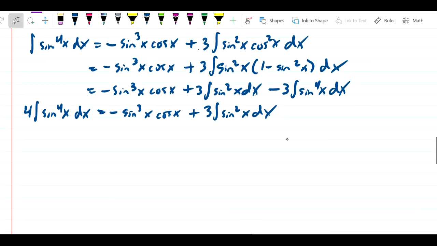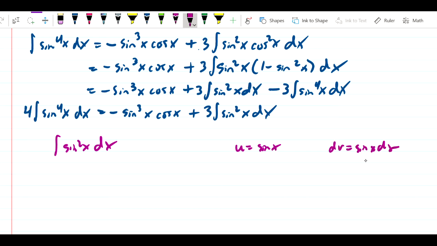Now what I can do before I do anything else is I can simply find out what the integral of sine squared x is. There are a couple of ways that you can do this. I personally find it easier to do by integration by parts, so I'm just going to do it again. Let's just evaluate and do it in a different color. Sine squared x dx, we're just going to write u equals sine x, dv equals sine x dx, v equals negative cosine x, du equals cosine x dx.